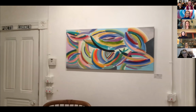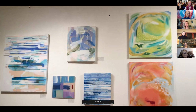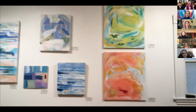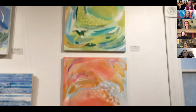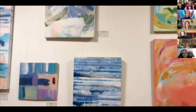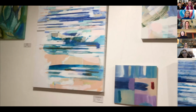What's great about where this gallery is situated is that there is a courtyard, and there are multiple doors with air passage. So if you're hesitant about viewing indoors because of our current pandemic, when we went in to hang things, it was really nice because there was so much airflow in the space. It's a really airy, well-ventilated space, and that was super helpful in terms of hanging the show and all of the unique challenges this time brings of, okay, let's reverse engineer this.